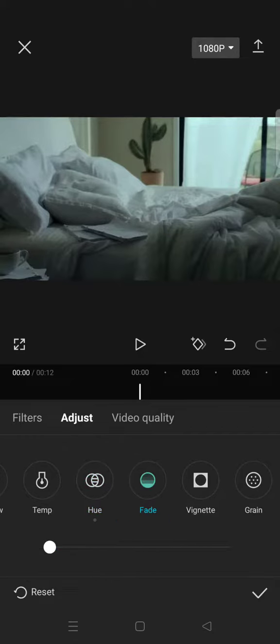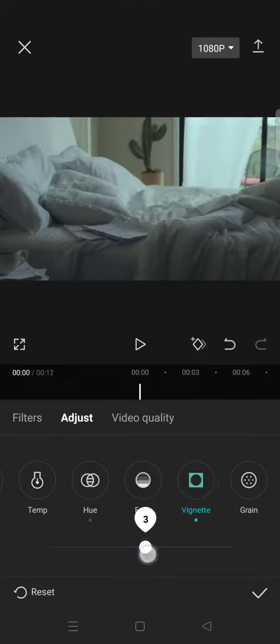Now add some fade effect around 30. And then add some vignette effect around 8, like this.